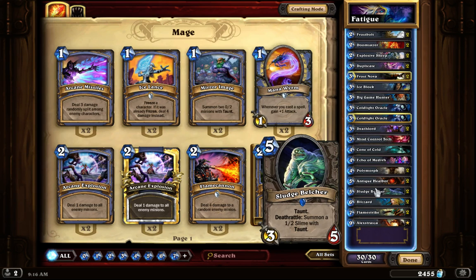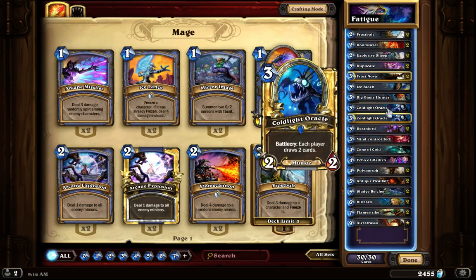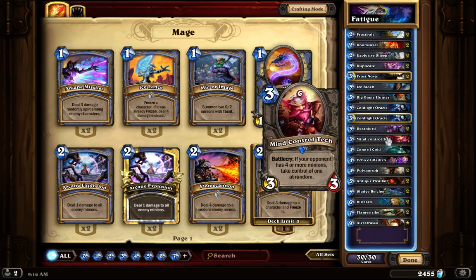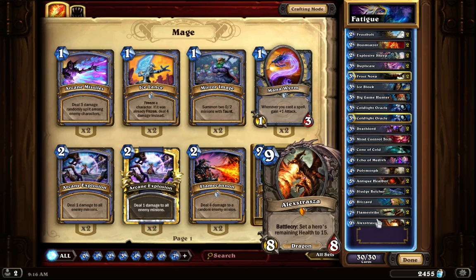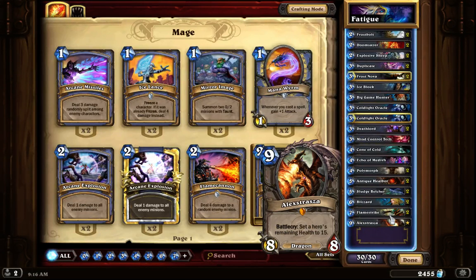Sludge Belcher slows them down, obviously. You duplicate or echo a Sludge Belcher, things just get really annoying for them. Cold Knight and Death Lord just to get resources out of their deck. Mind Control Tech, because they will have a board of things. That's just going to happen when you're not playing things to trade with yourself. And then, of course, you have Alexstrasza. It's good.